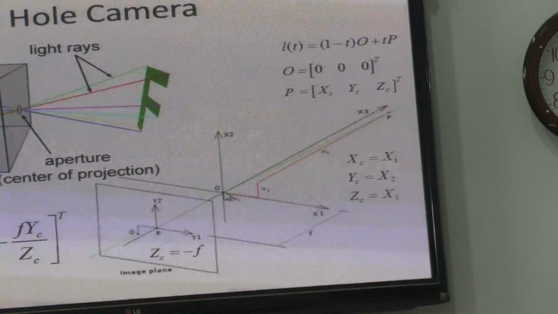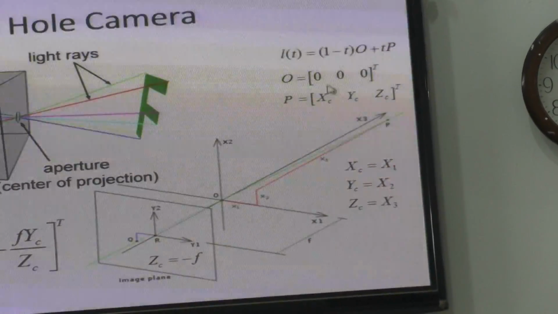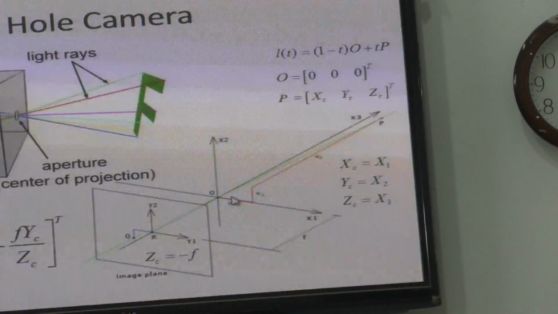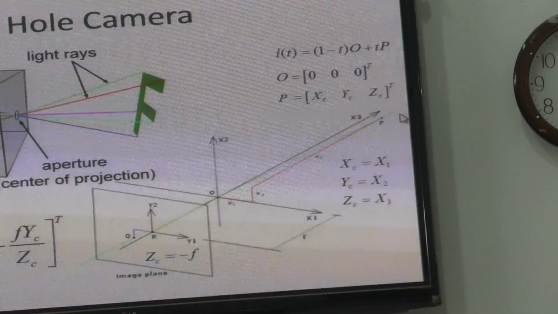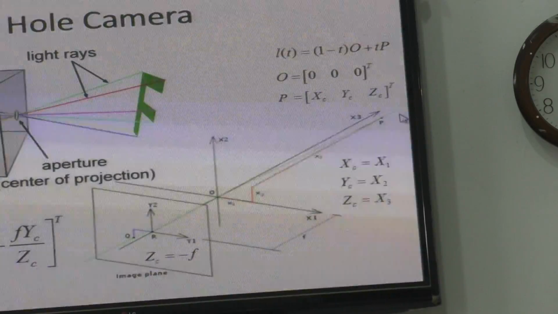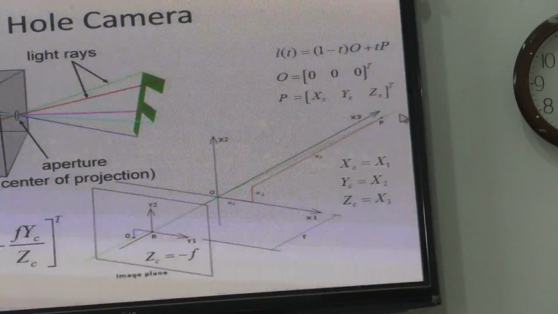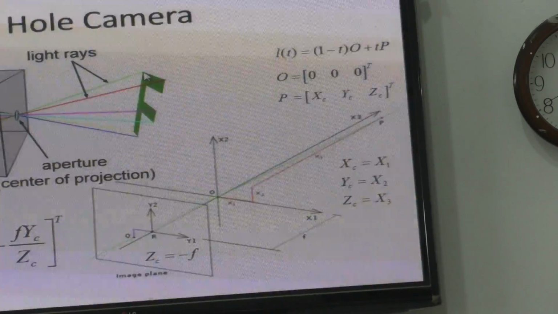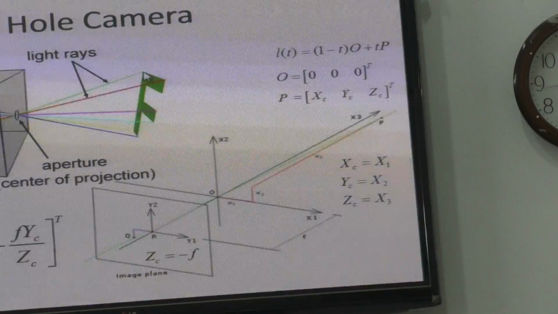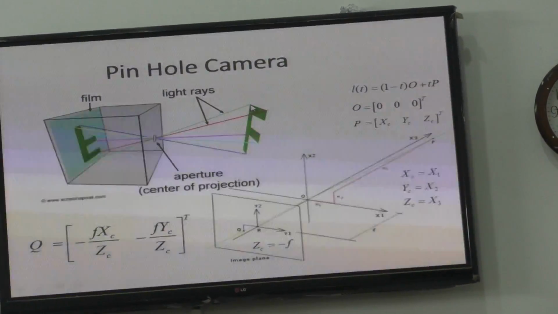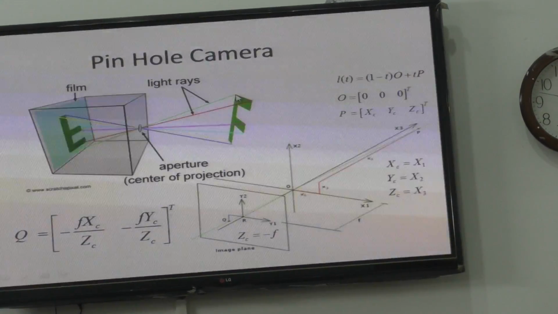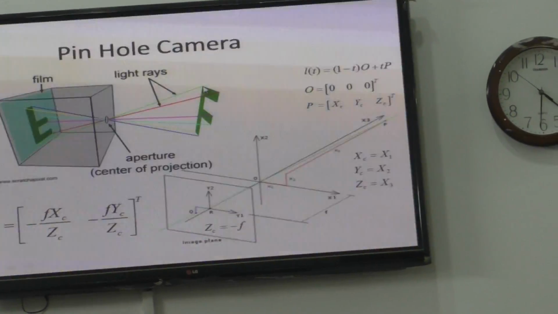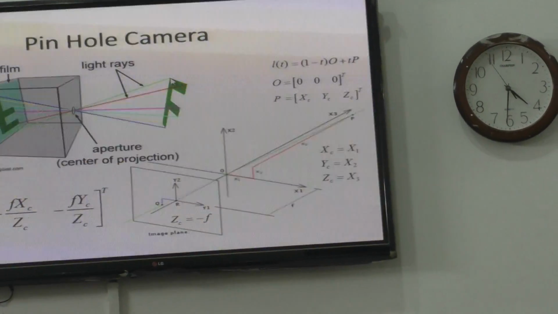Now the goal is, considering the pinhole as origin 0, 0, 0, and considering the x-axis, y-axis, and z-axis of the camera to be the coordinate system from which we measure the 3D world, and considering these points, इनके 3D coordinates, x coordinate, y coordinate, z coordinate, they are available in the camera coordinate system. So मैं assume कर रहा हूँ कि कोई 3D में point है जिसके coordinates मुझे camera coordinate system में पता हैं.